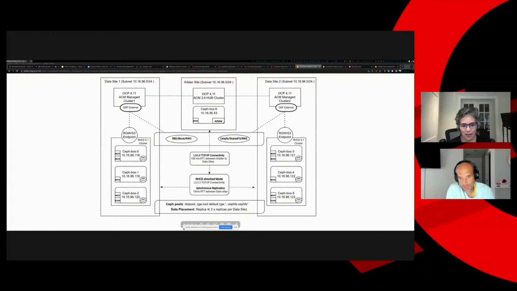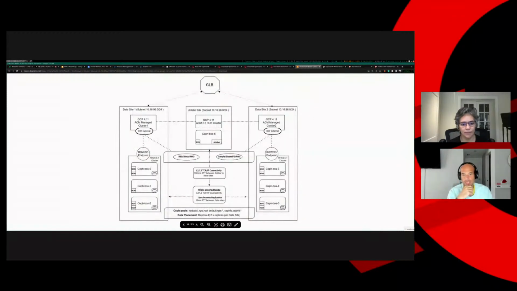Yep. So the idea of what we're going to cover now is we're going to deploy an application. I already have it running, but I'm going to show you what it looks like in ACM. It's just a simple application. In this drawing, we also have a global load balancer.